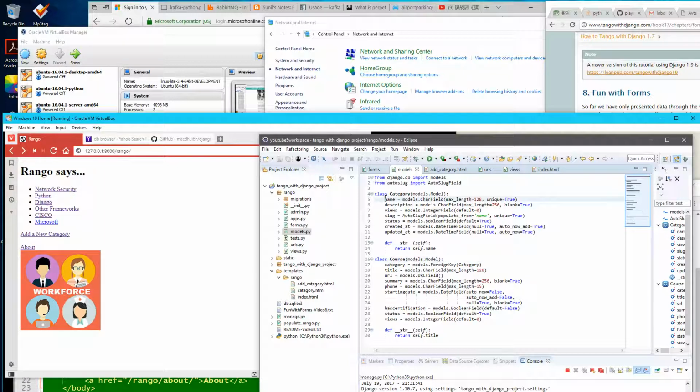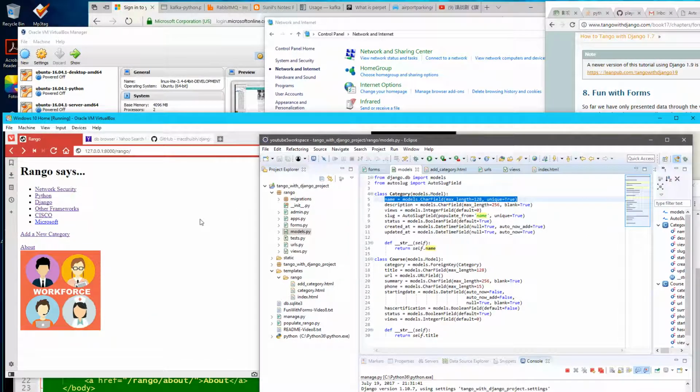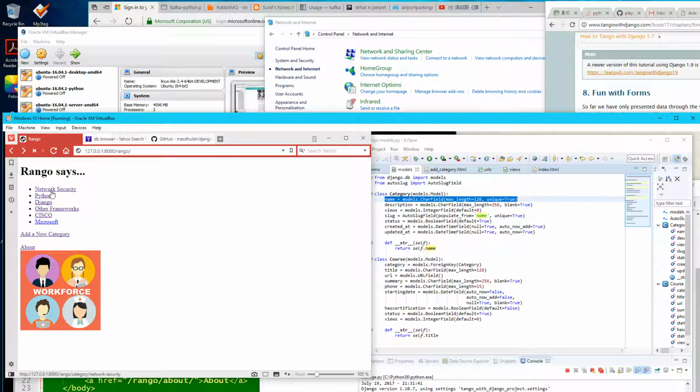Notice here, this line 5. This is the magic, unique true. So basically I'm telling the model, and the model in turn is telling the SQL database, that this field is unique. That's why the validation rule kicks in when I enter the same category name. Okay, so that's another point.